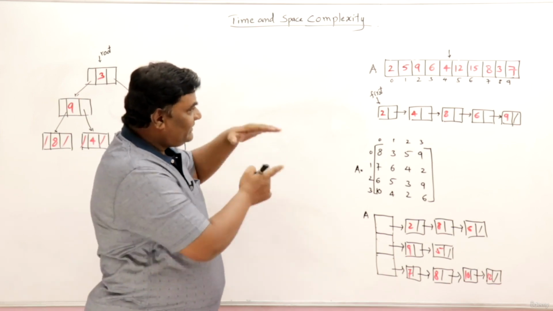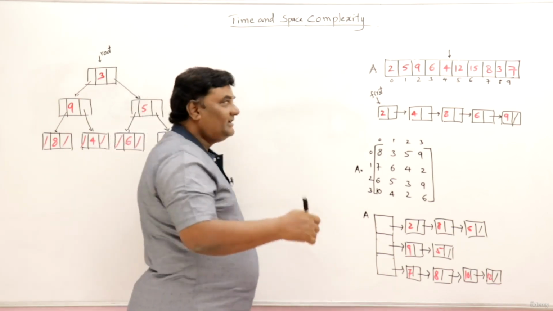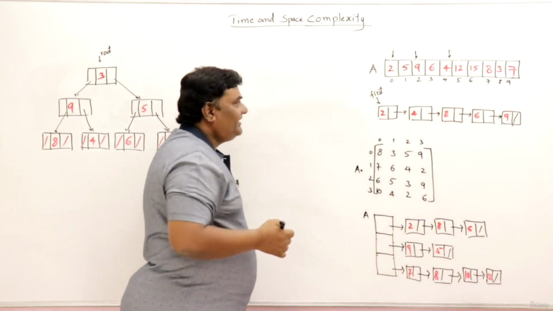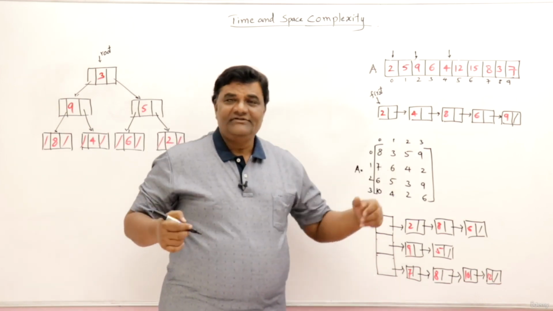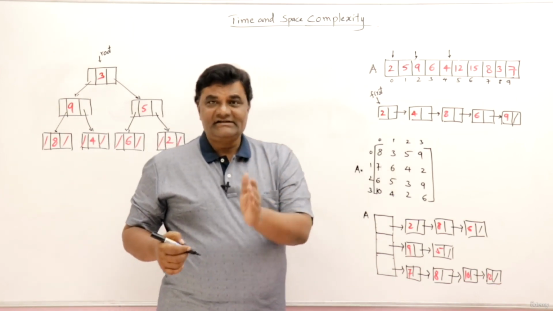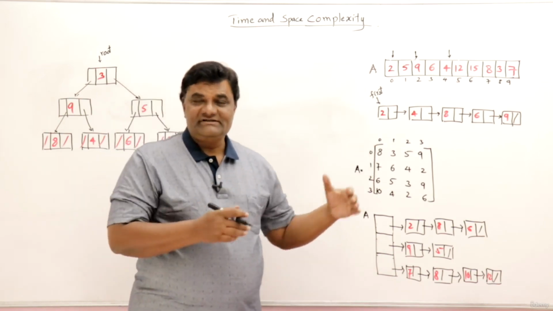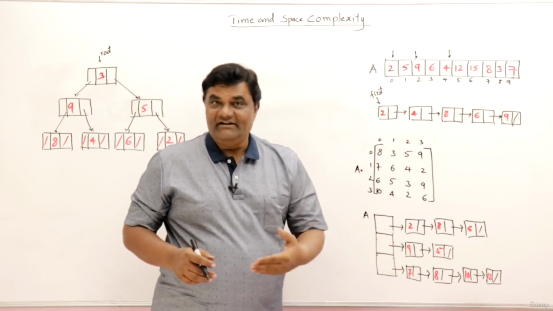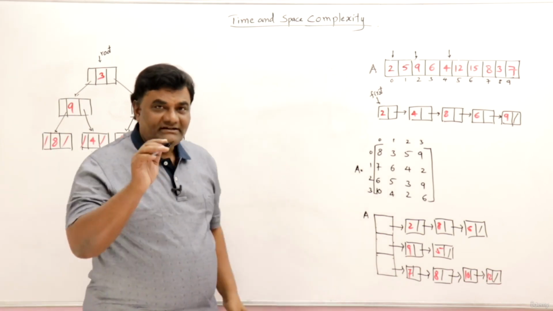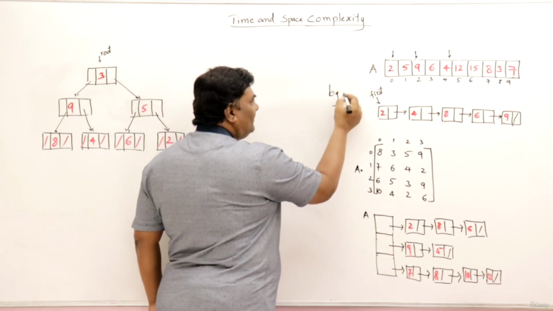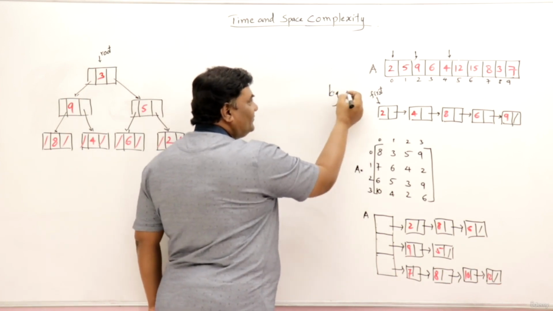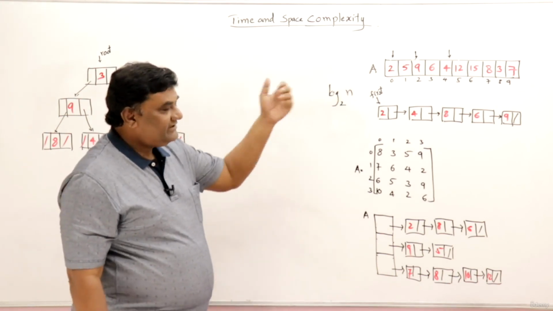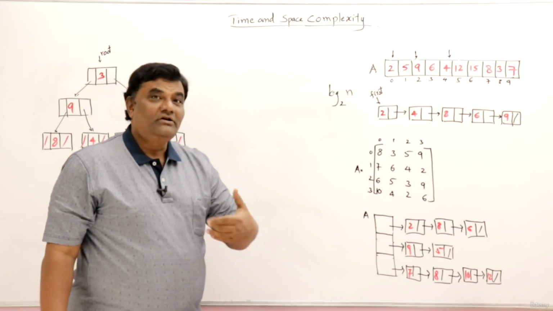Then next, either on the left side or on the right side, again we go to the middle. Suppose this is the middle element on this side, then again the middle element on this side. In this way, we are not processing the entire list, we are processing half of the list, then again half, then again half. So that process is always dividing the list by 2. When something is successively divided until it reaches 1, that is represented as log, and we are dividing it by 2, half. So log of n elements, log n. So the time complexity is log n if we are not processing all the elements.